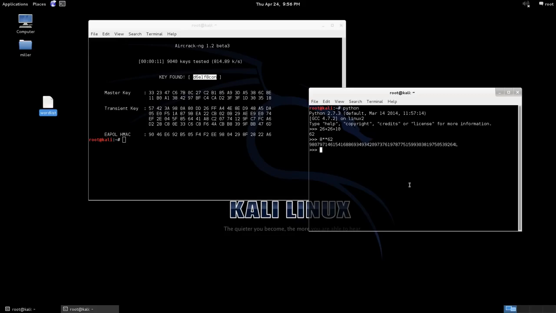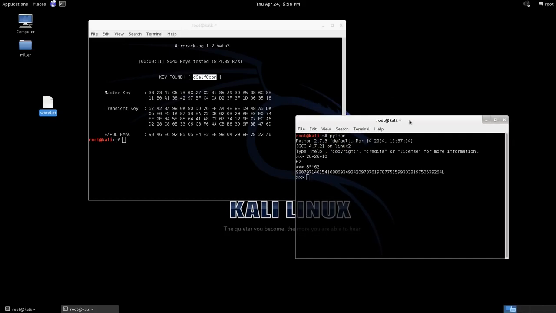To crack WPA and WPA2, you can be there for hours if you get lucky, or you can be there for years. There is a better tool, which I'll be making a video on shortly, called Reaver, which will attack the WPS that's in routers, which is an 8-digit pin. You crack the first 4 digits, and then the last 3, and then the last digit's a checksum, and it will spit out the WPA password, WPA2 password, in a matter of anywhere from 4 to 10 hours.